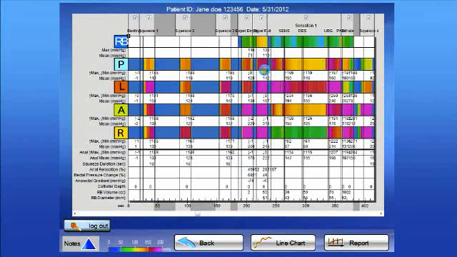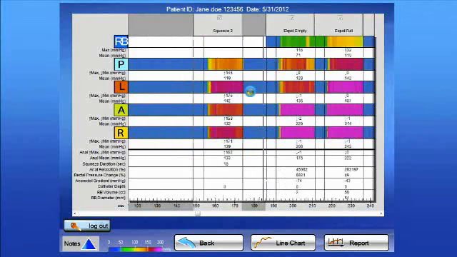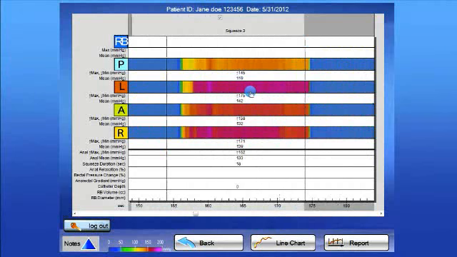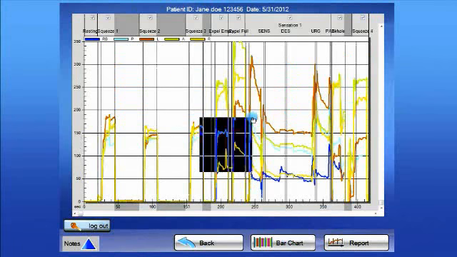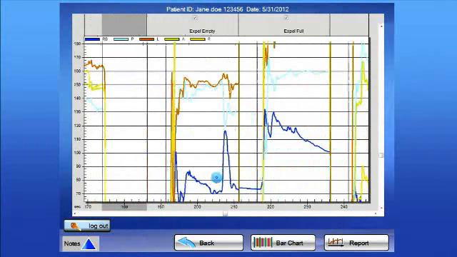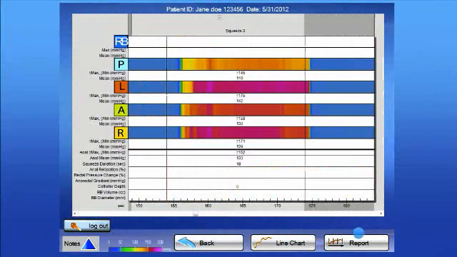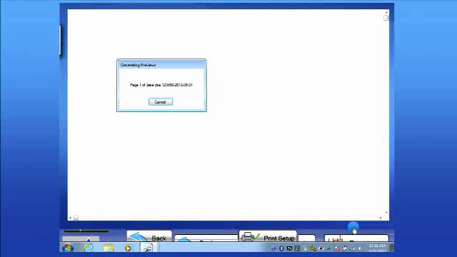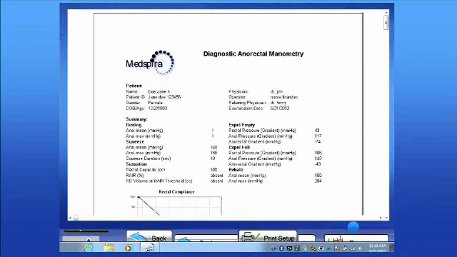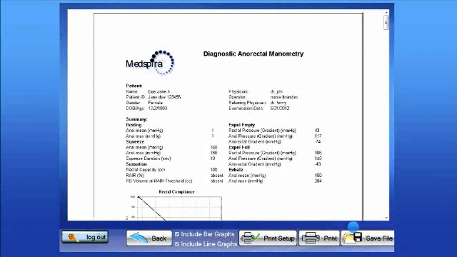You can zoom in if you want to zoom a particular area, just like you did when you were doing the original test. The interpreter can also zoom in to see the same level of detail. They can also change to a bar chart if they desire, in addition to zooming in. They can also see the PDF version of the final report. Again, they will not be able to change any of the raw data or the calculations when doing a review of the screen.